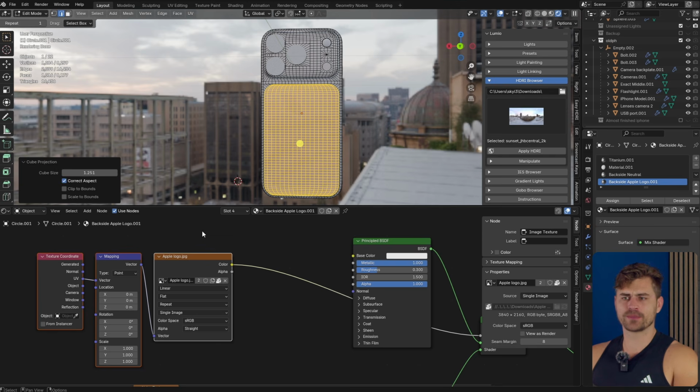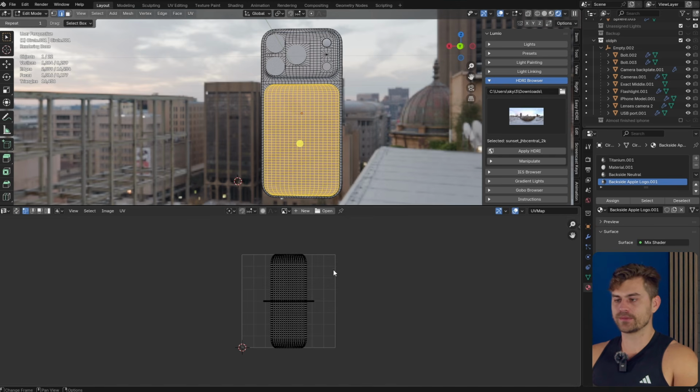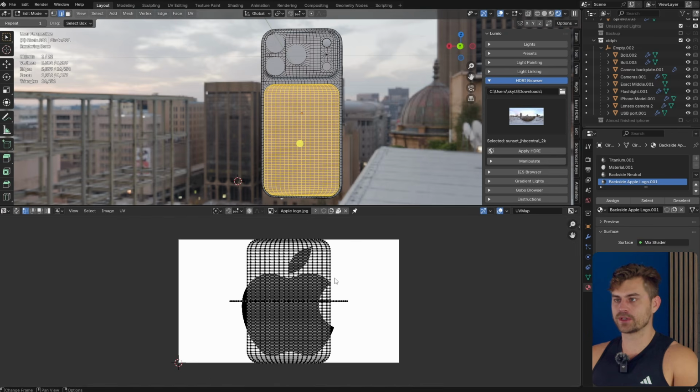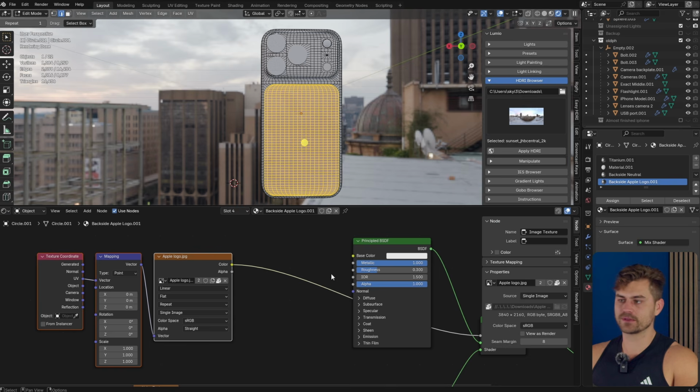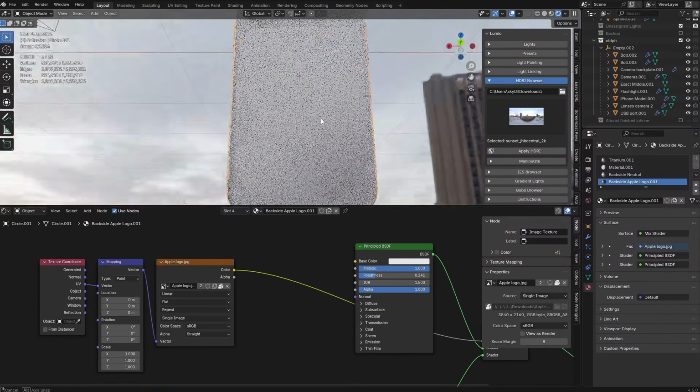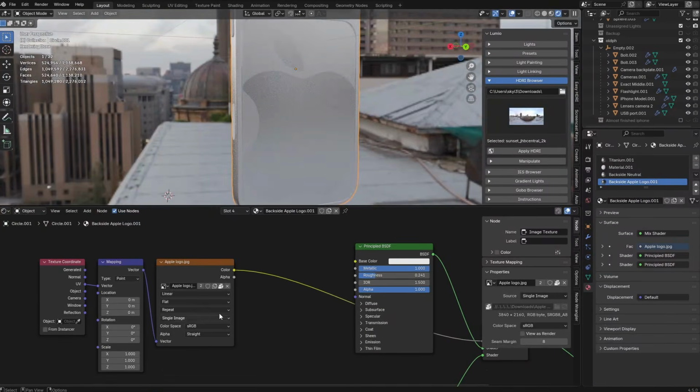Q projection. And I'm going into the UV editor, and I will make sure to select the Apple logo right here, so we can actually see what we're doing. And we want this to be a different material in order to see where the Apple logo is, because I can see it right now, but it's not very clear. So decrease the roughness just a little bit in order to see what we're doing.